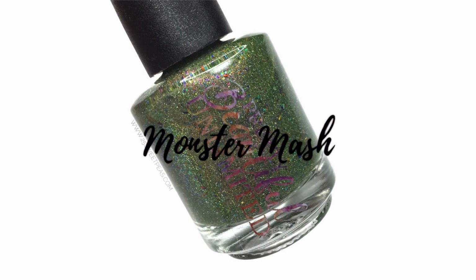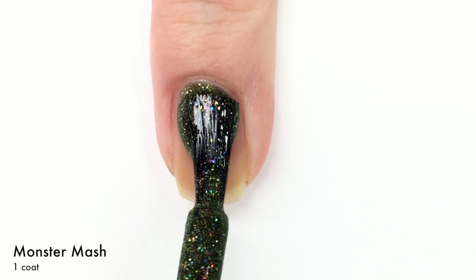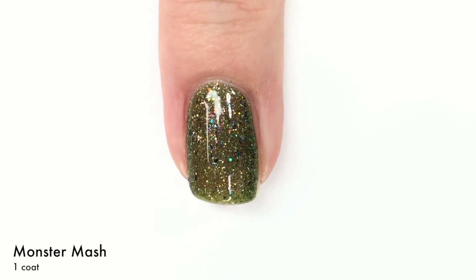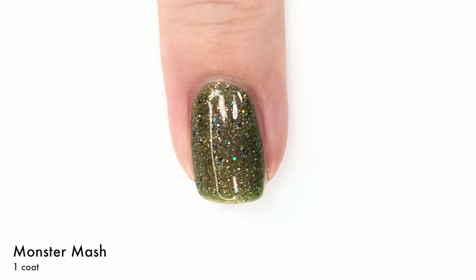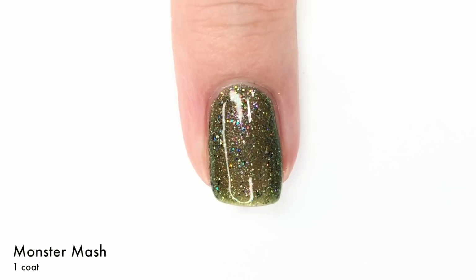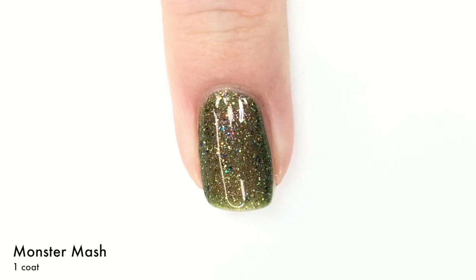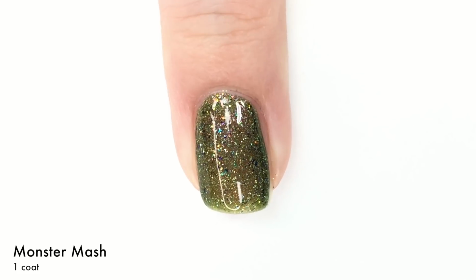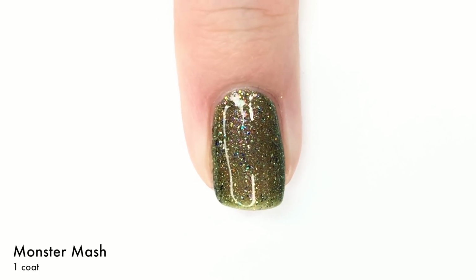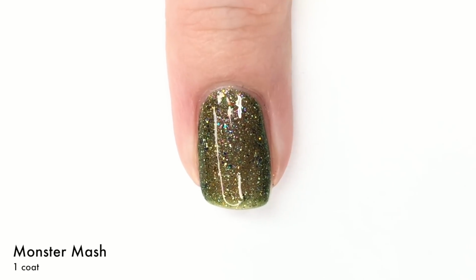Next up we have Monster Mash, which is probably my favorite, which is another reason I saved it to the last, but it is just such a really pretty, kind of a mossy green, but it also has some bright tones in it and so much shimmer and some flakies, and it really just catches in the light, which I really think comes through in the swatch photos, so you're really going to want to see that. Plus, I did this with some nail art as well, and I mattified it, and it looks really cool matte too, so gotta love a universal polish. So there is one coat of Monster Mash, and as you can see, that covered super well, but we are going to need that second coat.